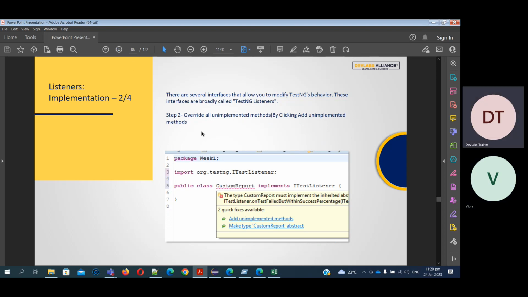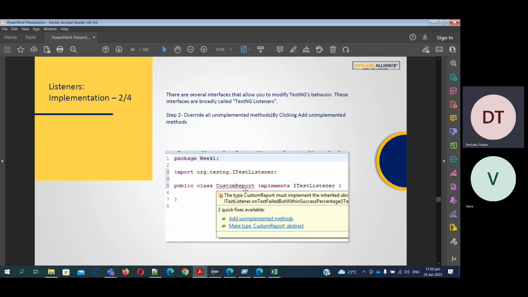The implementation says that we have some interfaces here, and those interfaces you first have to implement in some other class, and then you have to bind that class to the particular test class. Just understand the logic. This is a listener, ITestListener. Since it's an interface, first you implement that interface in a class. This is any class I have created, and this is the ready-made interface via TestNG. So first you will implement.